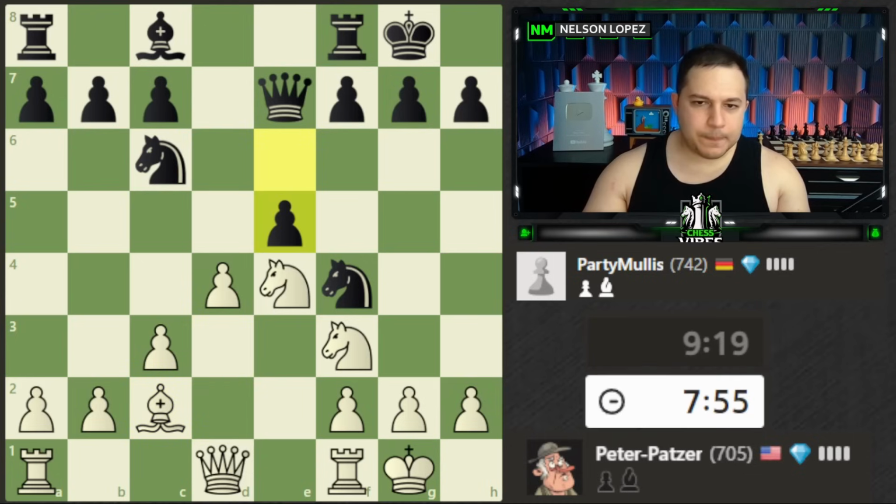And by the way, the reason I went to c2 and not b1 is, of course, I don't want to trap my rook in the corner. That would be a terrible thing to do. So we want that rook to be able to play a role in the game. That's why we go to c2. Okay, e5 by our opponent.